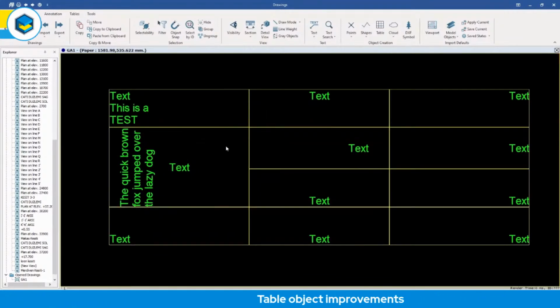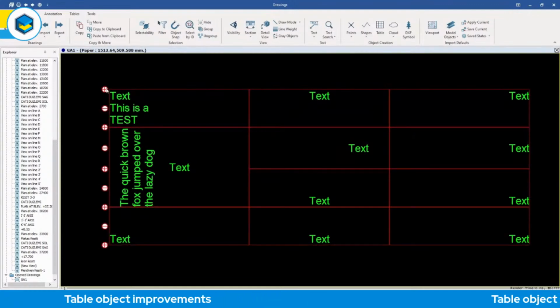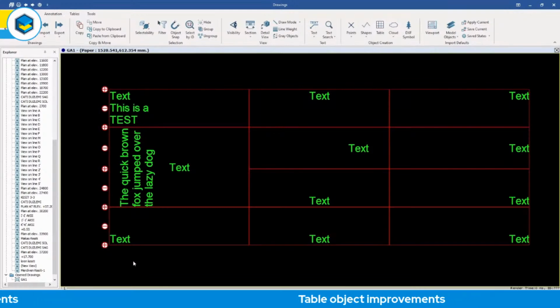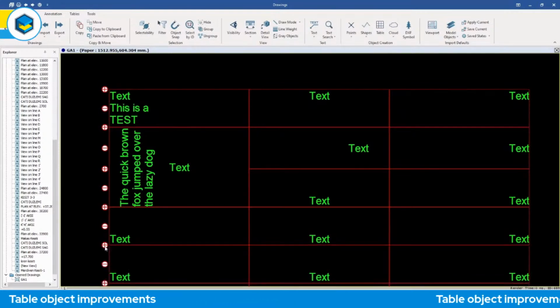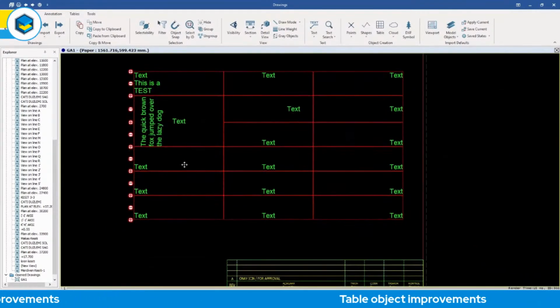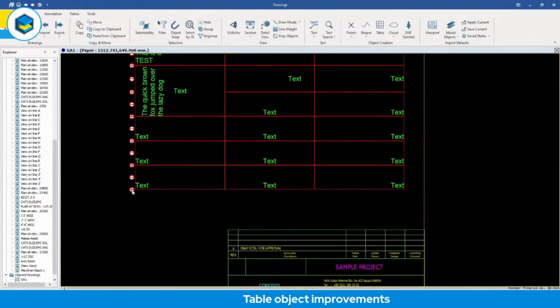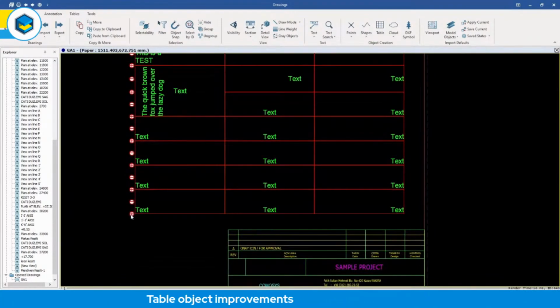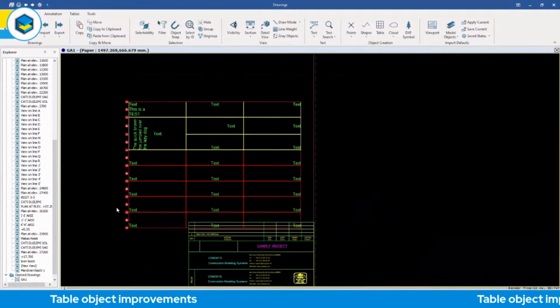Another feature which we have is now if you select the table itself, you see that these handles appear on the left-hand side. And they're there to add new rows or to subtract or delete existing ones. So if I just press this plus button over here, another row is added. If I press this one, another one is added. If I press another one, another is added. And it's as simple as that.